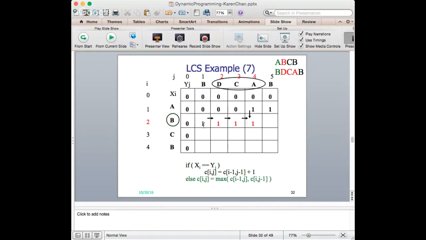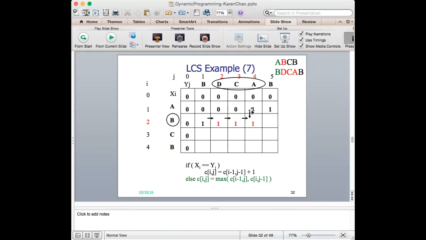Then next one, we have the next 3 are D, C, A. They are all not the same as B here. So then we have to find the maximum value between these two values. So the maximum value of these two is 1, and the maximum value of these two is 1 again.